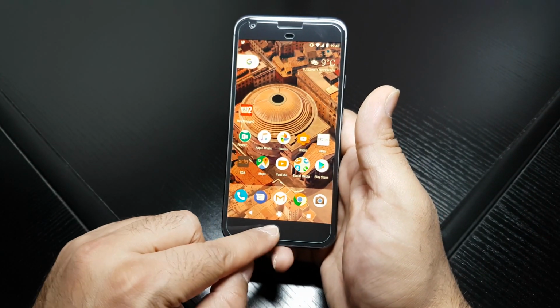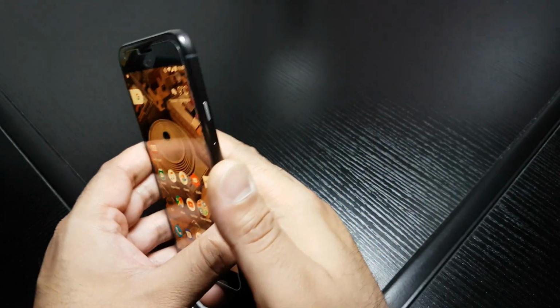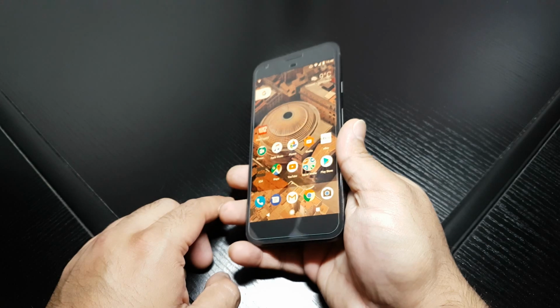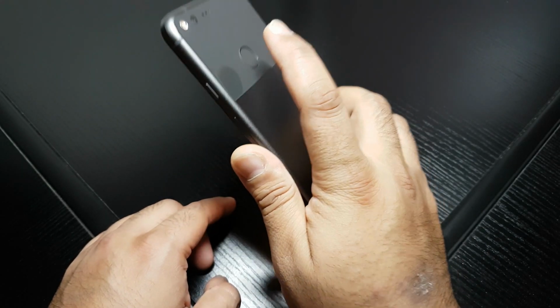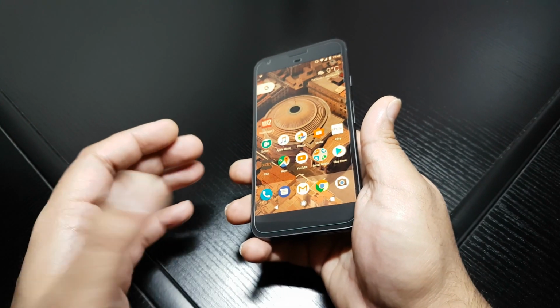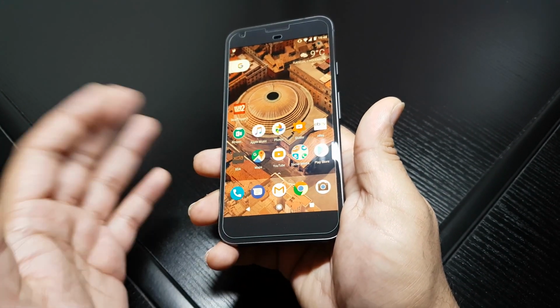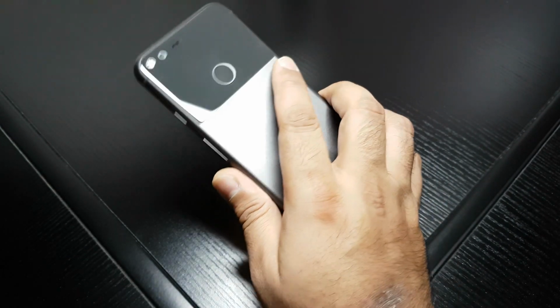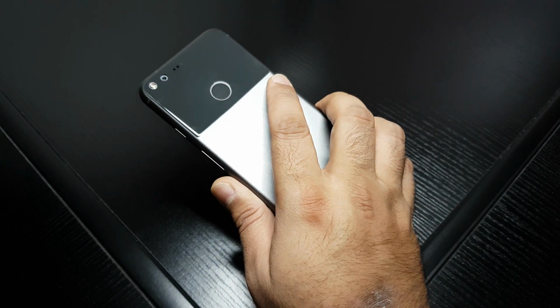I would have preferred the fingerprint sensor to be on the front rather than the back of the phone. Because I usually have my phone sitting on a desk like that, and if I want to check it, I have to pick it up, touch that, which is a pain. If it's on a desk and you just put your finger there, it unlocks, you can see what's going on your phone. Simple. But again, some people prefer it on the back. But I'm just being honest with you guys.